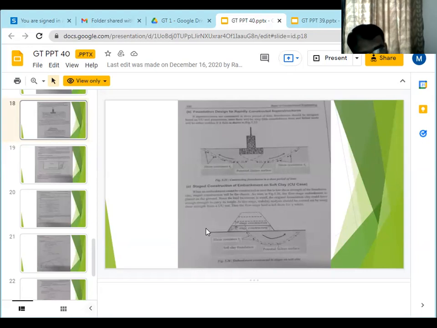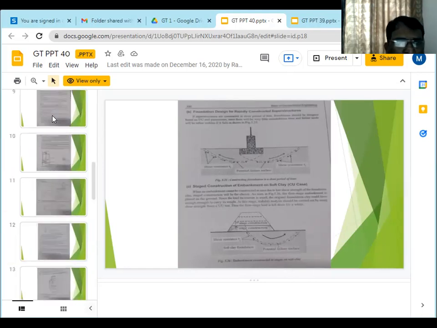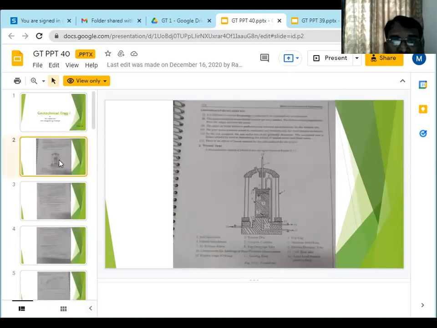C is cohesion, whereas phi is the angle of shearing resistance or internal friction. These two combined are called what? Shear strength parameters. This is a common question to be asked in the viva. What are the shear strength parameters? Shear strength parameters are C and phi. C is cohesion, phi is the angle of shearing resistance. I hope till now everything is clear to you.